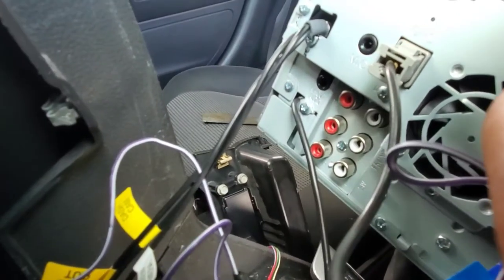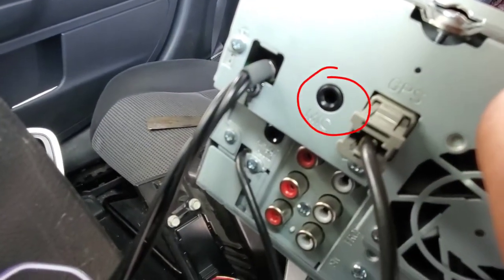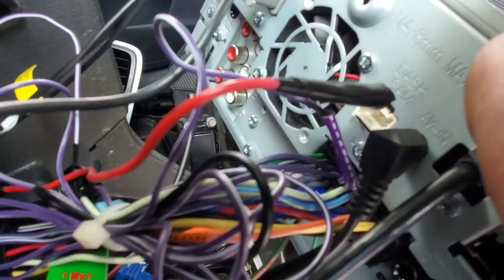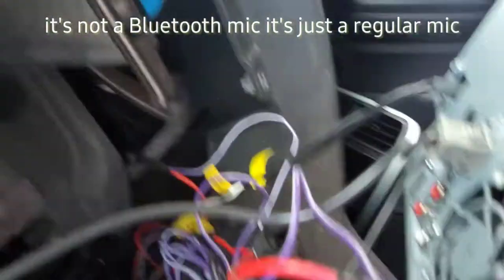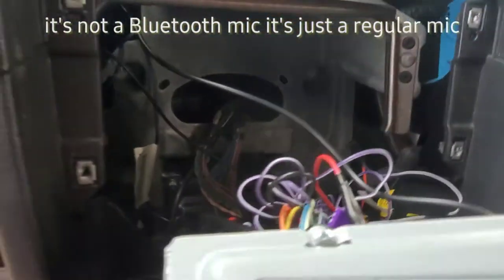So you see this? We're behind the radio. You see that slot right there that says mic? That's basically where the Bluetooth microphone is going to get plugged in, and we're going to run it over there. Instead of me talking about it, let me show you the process. This is how we're going to do this. All right, let's keep going.